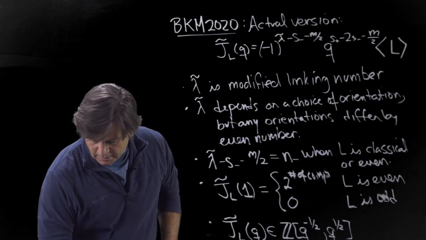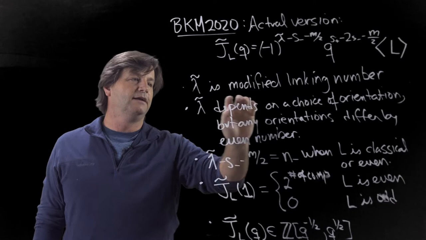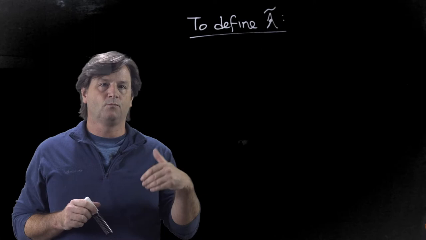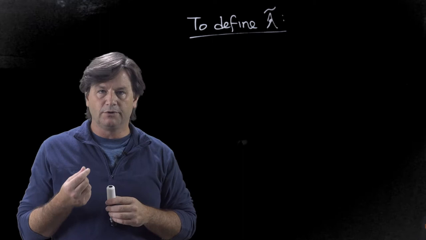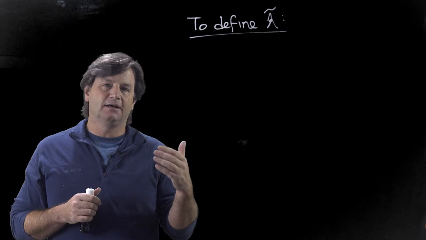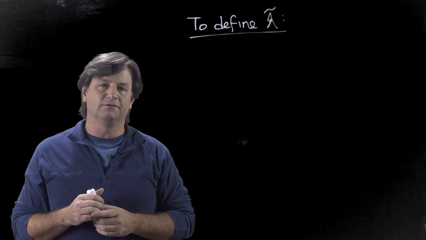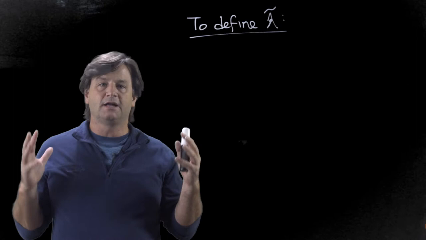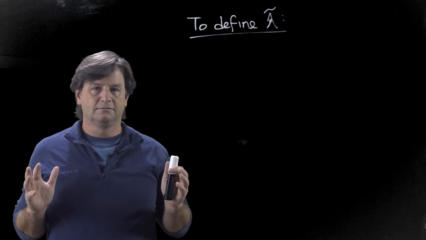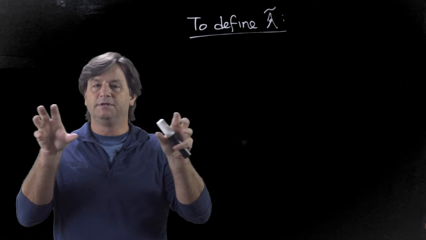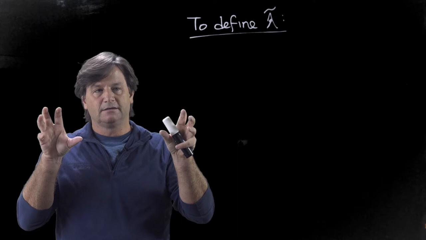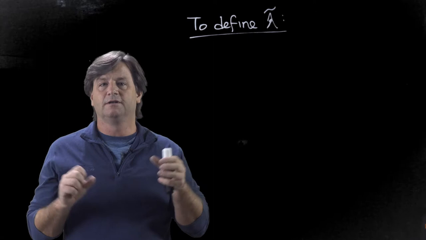Next step is to define lambda and what we mean by a modified linking number. One of the big problems in virtual link theory is that we can get odd links, where there's an odd number of mixed crossings on a given component. For that reason, you'll often see a lot of invariants about even links, but when you get to the odd link version, it breaks down. There are wonderful ways people have gotten around that issue, but I don't mean to say anything more than that it's a problem. So to define lambda, we have to find some way of taking our odd link and breaking it up into pieces that are even. What we found works well is to build the core of a link and the mantle of a link.